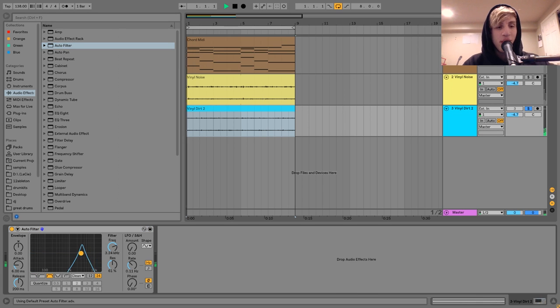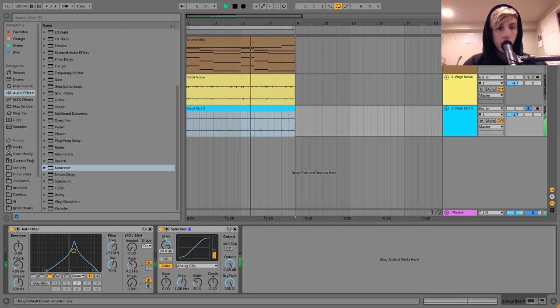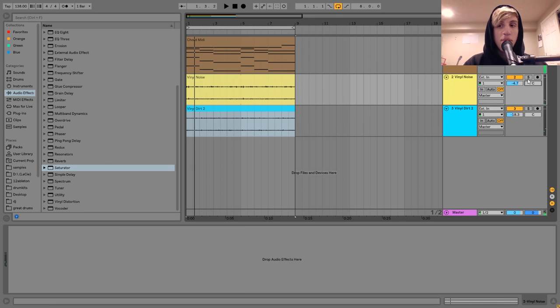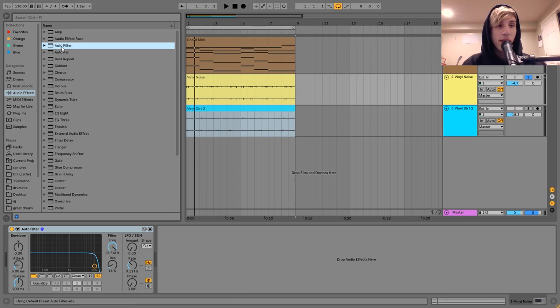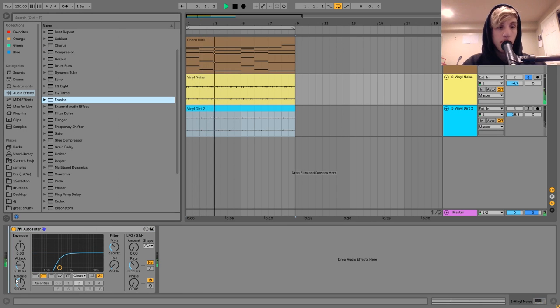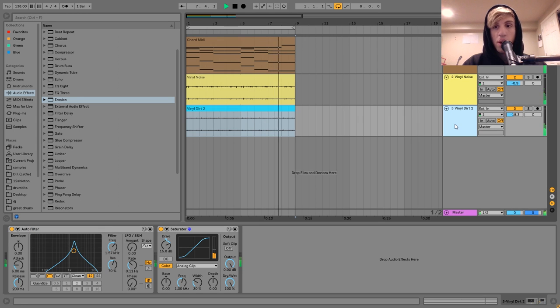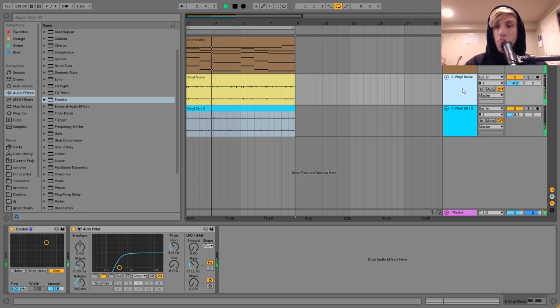So on this first one, I'm going to get a bandpass. Maybe we'll make it like 12 dB. And I'll put some saturation on that as well. Nice. And then on this one, we can maybe make it more like high pass. I can take a high pass filter, and we can add some erosion to that, maybe. There we go. Yeah, there we go. That sounded pretty good.